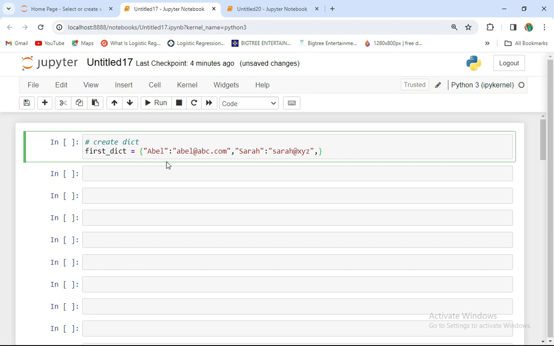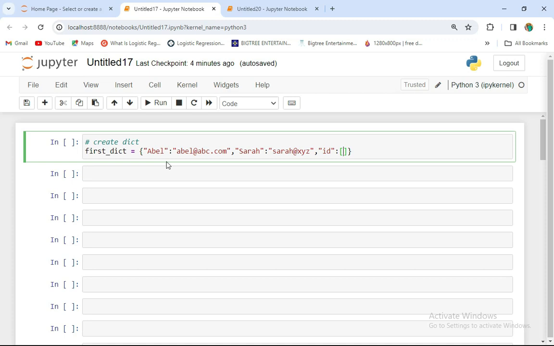So maybe we want to define, let's say, the ID. Okay, so let's give it an ID. Now mind you, the value for a dictionary can be any of the data structures, can be a list, can be a tuple, can be whatever, but let it follow the structure, which is key to value mapping.